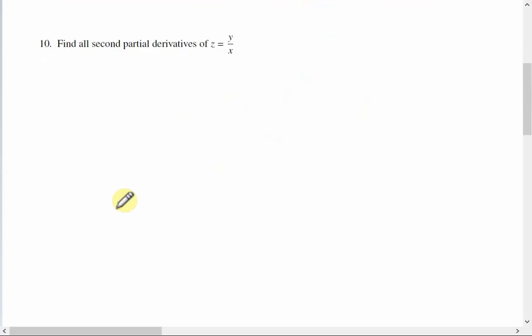Okay, and then number 10 says to find all second partial derivatives. Well, you have to find the first partials to get the second partials. So I'm going to take the partial with respect to x first. That's the derivative, if you want to write it. If you don't have that one memorized, which you probably should, it's the one that shows up a lot. But anyway, you can write that as y times x to the minus 1. So taking the partial with respect to x, I get minus 1, x to the minus 2. So it's minus y, x to the minus 2. We'll leave it like that, but if you want to write that in a nicer way, that's that. It's probably best to leave it here because we're going to take another derivative in a minute.